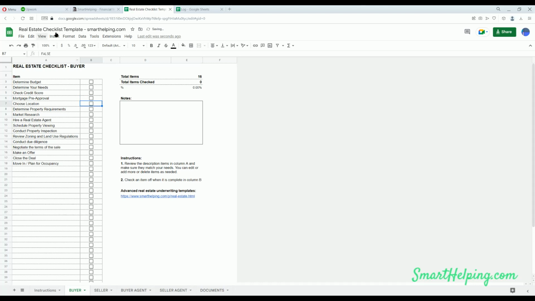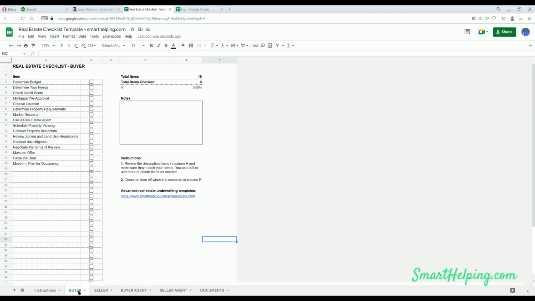Now, there's a very good reason why this is done in Google Sheets. It's because Excel is really, really bad at check marks. So the user interface with Google Sheets is very easy. Google Sheets is also free for anybody. You just make a free Google account and you can use this. So that's why it's in Google Sheets. It's just very easy. You can also share it. There's a lot of permissioning you can do with Google Sheets that's dynamic. Multiple people can work on the same sheet if you want, or you can make as many copies of it as you want, as long as you have a web browser. And you can use it on your phone too, or on a desktop.